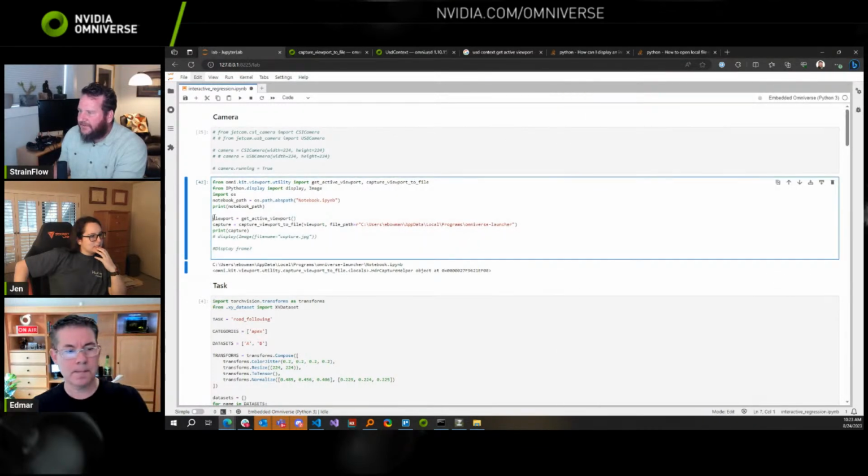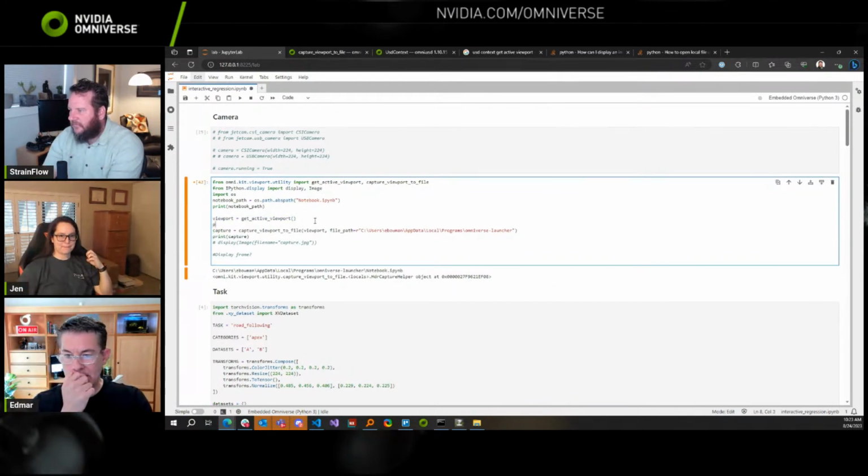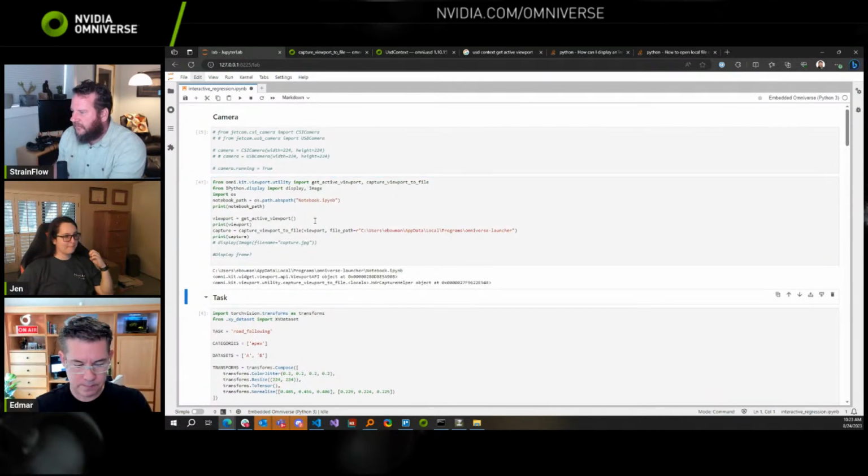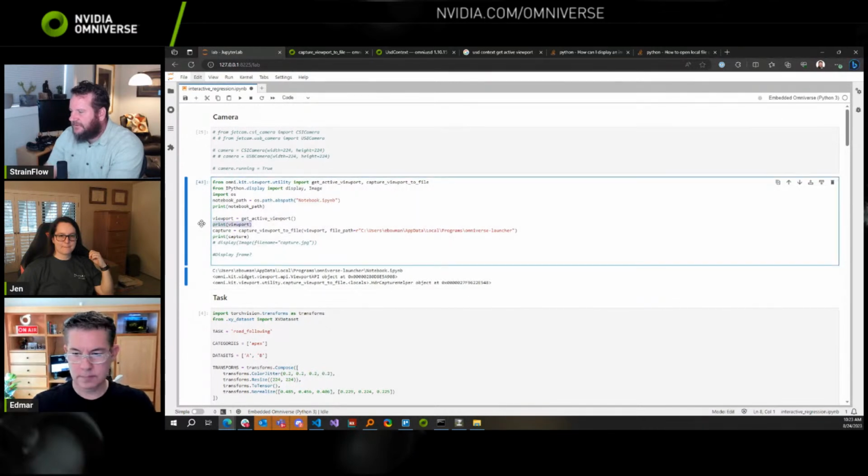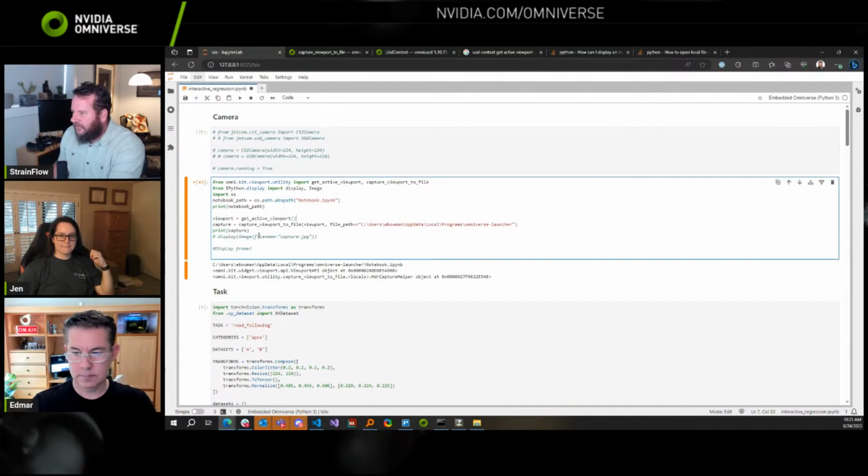Yeah, I've got the get active viewport right here. Yeah, it's got a viewport API object. And that's what it's asking for in this capture code. If I print capture, I just don't know how to tell if it was successful, right?